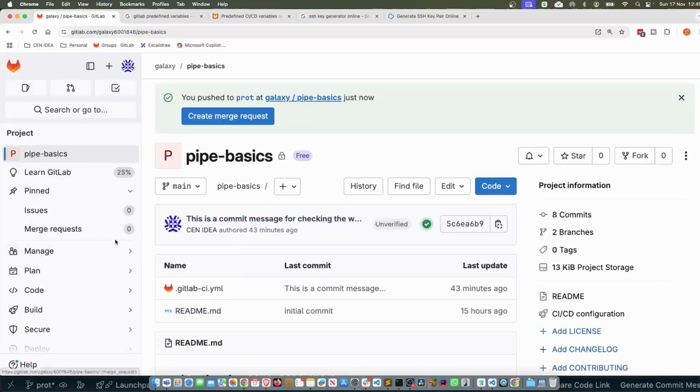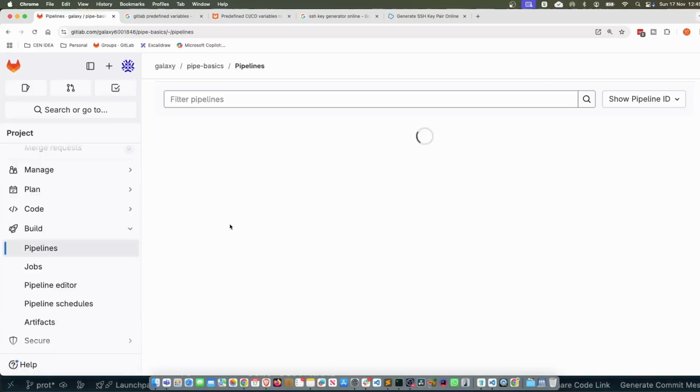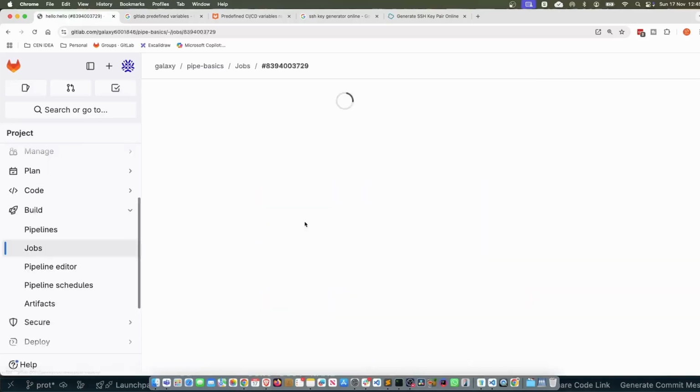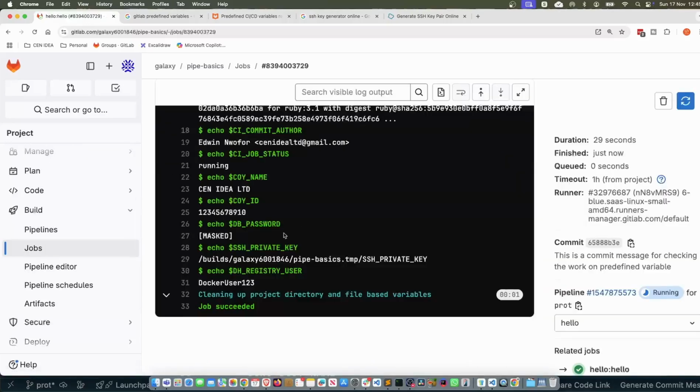I'll go to build pipeline and have a look at what is happening. This thing has gone green. And there you go. You see, this is from the parent, which is the Galaxy group, and then it's cascaded down to this pipeline.